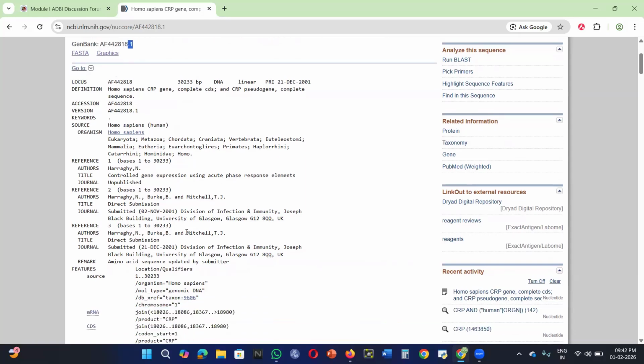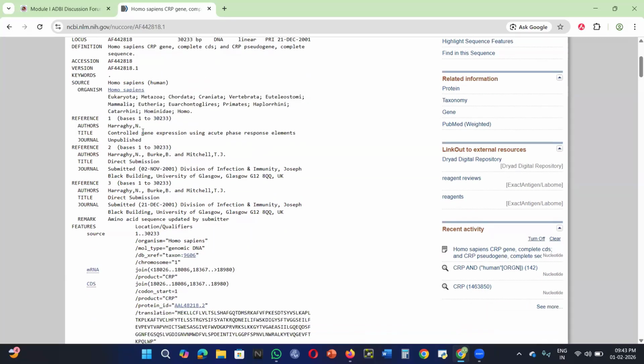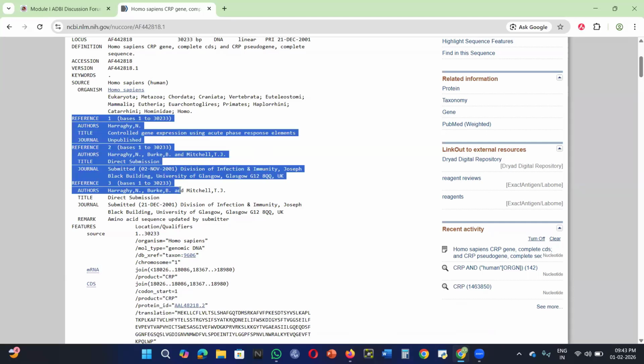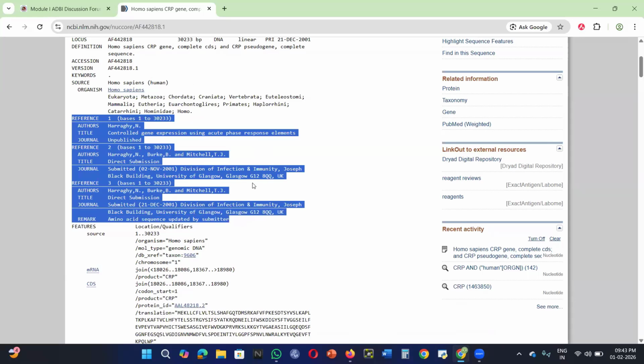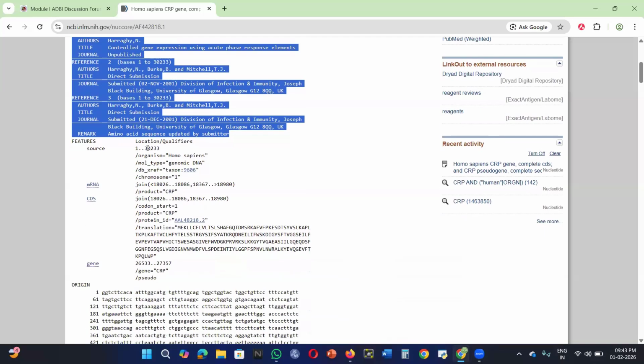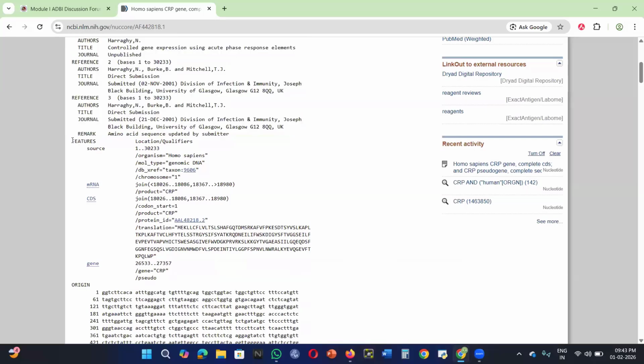And then this is the Genbank format of this sequence, and all Genbank files start with the word LOCUS, which gives annotations about the gene. You can see the source, the organism, and the taxonomy classification of this sequence, and who identified and submitted this sequence to the databases. They are all given as references, and publications related to this sequence are given here. Then the translation and features about this nucleotide sequence.